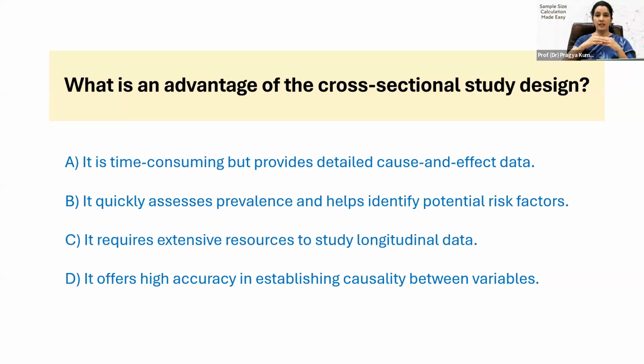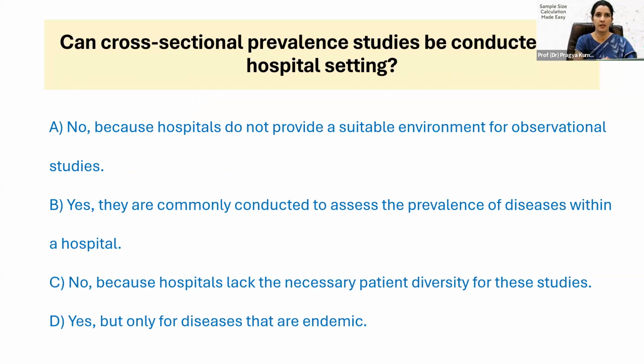Because if you see the hierarchy of research evidence, the cross-sectional study is at the bottom, then comes the case control, then cohort, and then the randomized control trial. So it is, you can say, the initial step of proving an association. And with this, you can plan a bigger study to prove causality and many other epidemiological relevance.